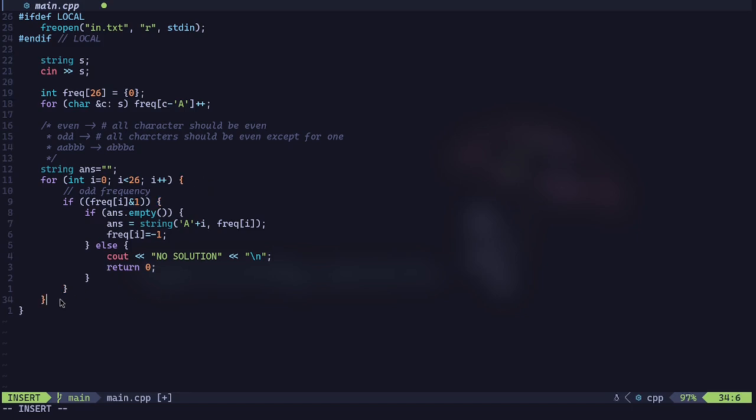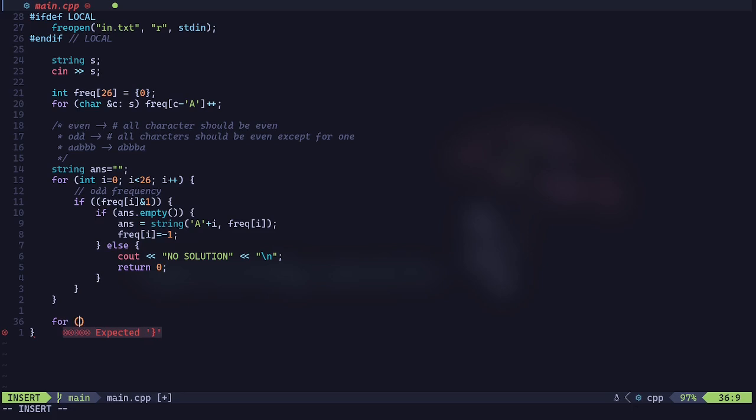So now that we have made sure that a solution exists and we have handled the odd occurrence character, now let's construct the final string.